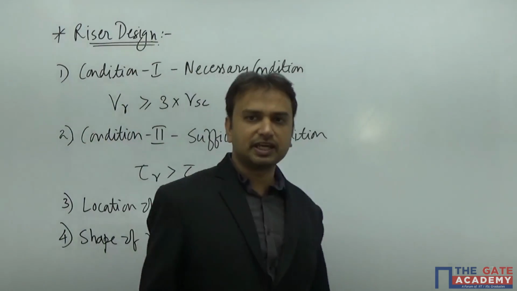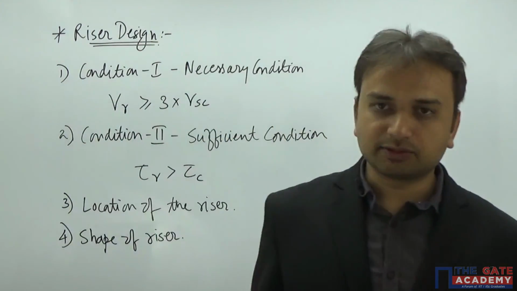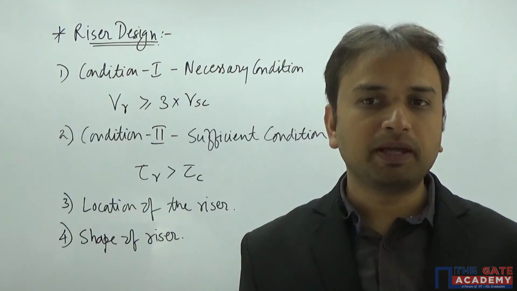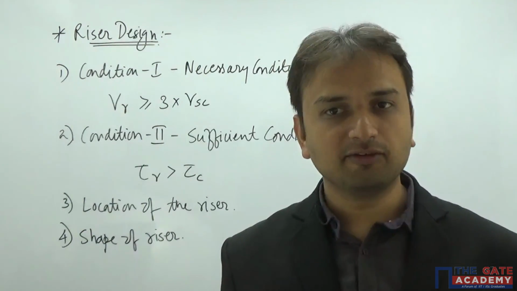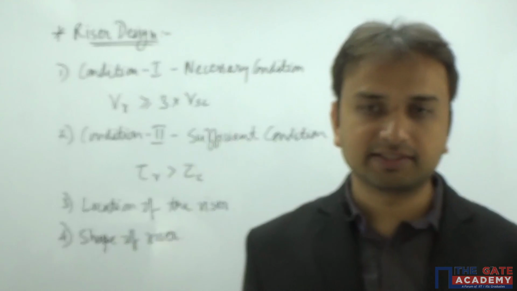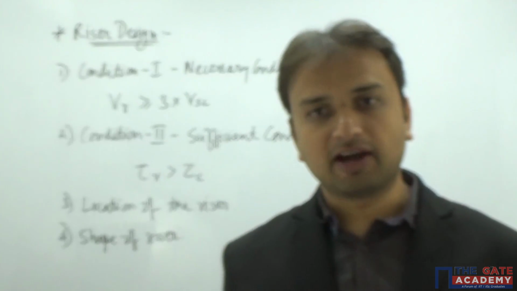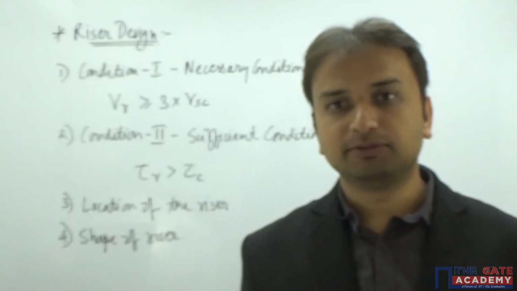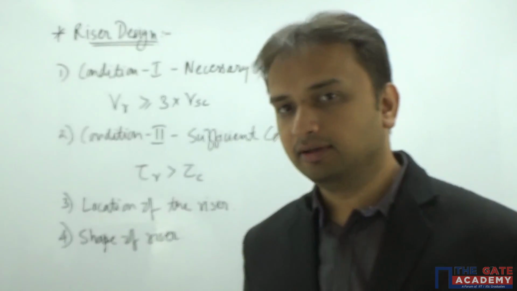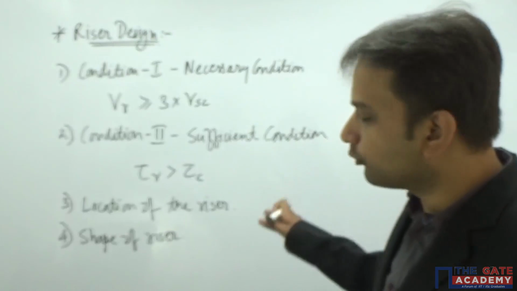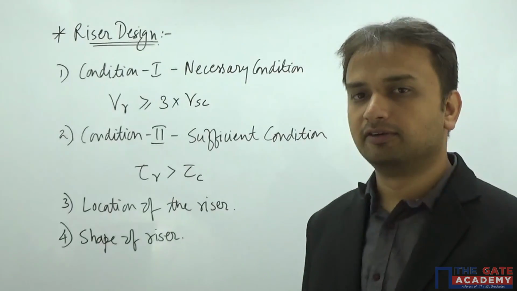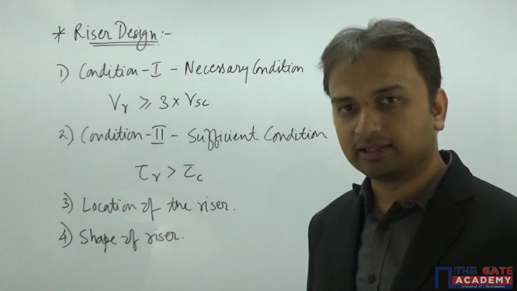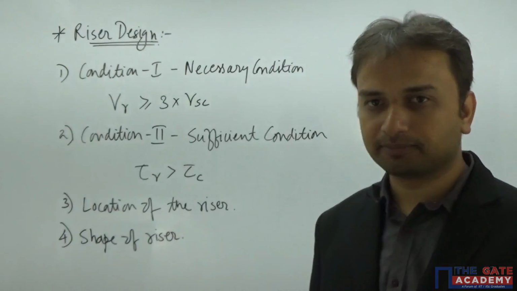Now what do you understand by shape of the riser? Just now what we have discussed is that it should be able to provide the least surface area for a given volume. If the spherical riser is not working out, then we have to go for the next best, which is nothing but your cylindrical riser, right? Very good. So these are the four conditions that we have to fulfill for the riser design. Okay. So yes, you can note it down, and then we can move to the next point.